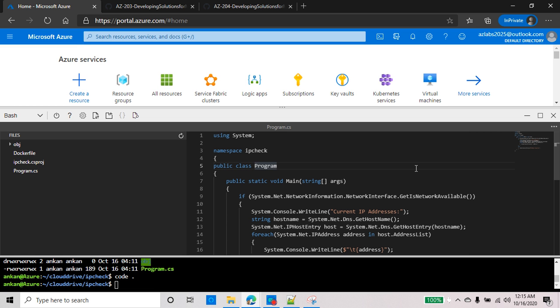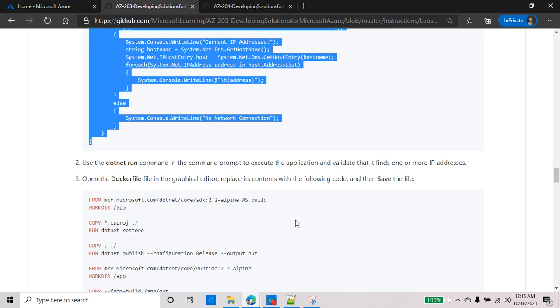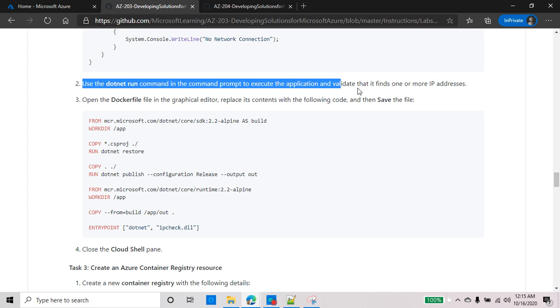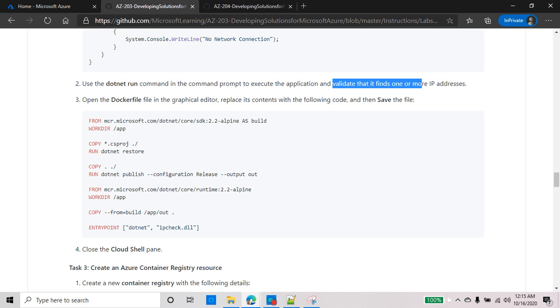Just hit Ctrl+S, it works even inside here, and it's going to save the program file that you have just written. Now to run the command, it's very standard that you run the dotnet run command in the command prompt to execute the application and validate whether it finds one or more IP addresses.